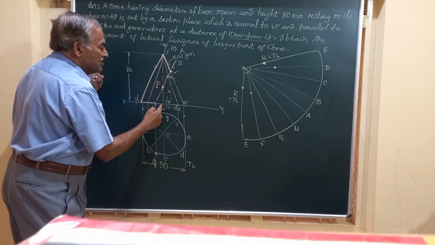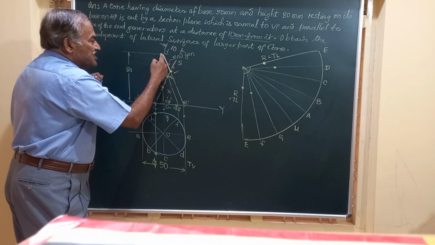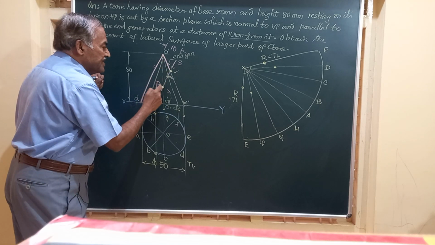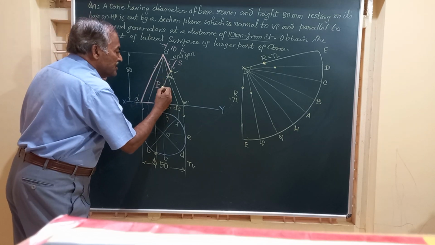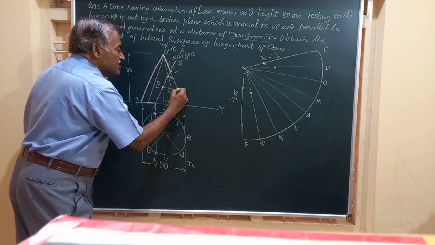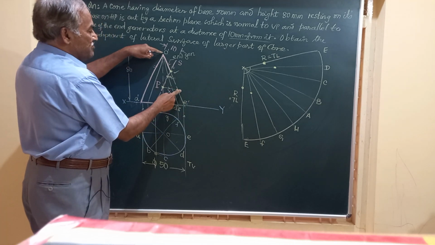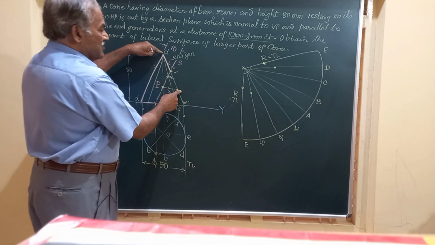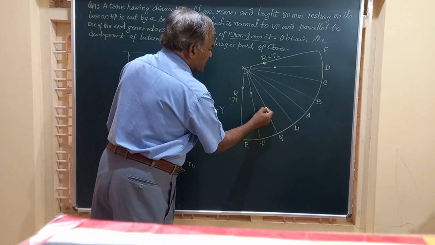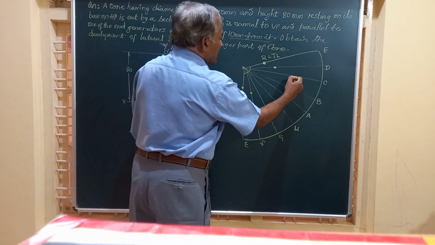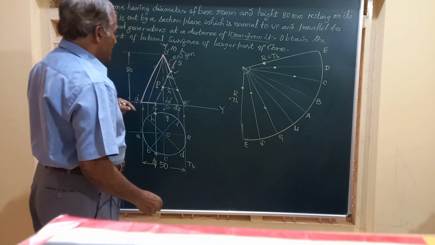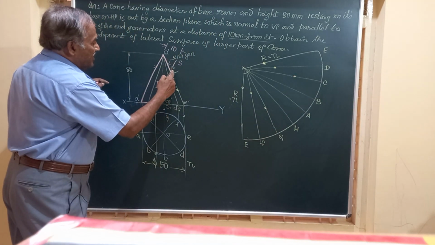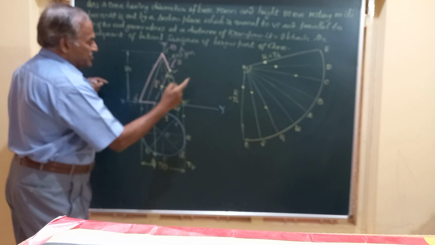Next, come to OC and OG. Generators OC and OG are cut here. O dash C dash and O dash G dash are not true length. Shift that point to this. Take this measurement on OC and OG. This is on OC and this is on OG. OC, OG we have got. Next friends, we got the points 1 plus 2 plus 2. 5 points you have got.